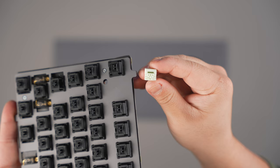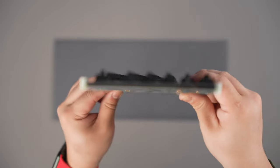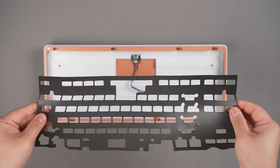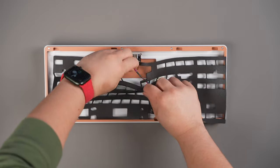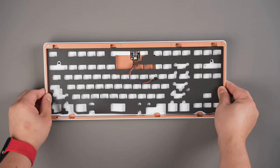To install them, simply slide the block over the tabs of your plate for a total of 7 blocks. The smaller half of the block should be facing upwards. If you decide to use case foam, install it now by placing it in this orientation within the bottom case. Ensure the daughterboard cable is coming through this hole on the plate foam.